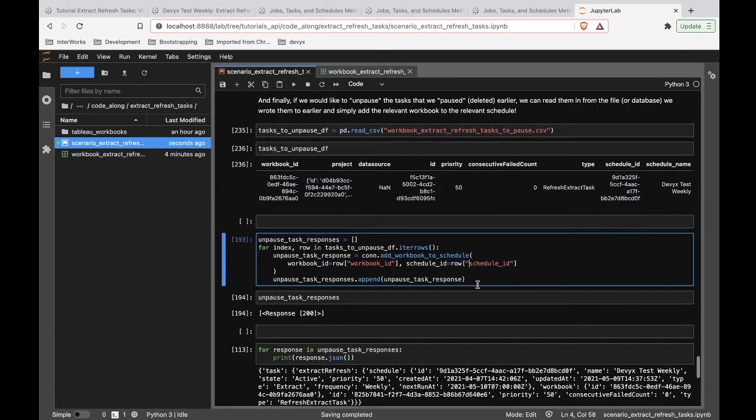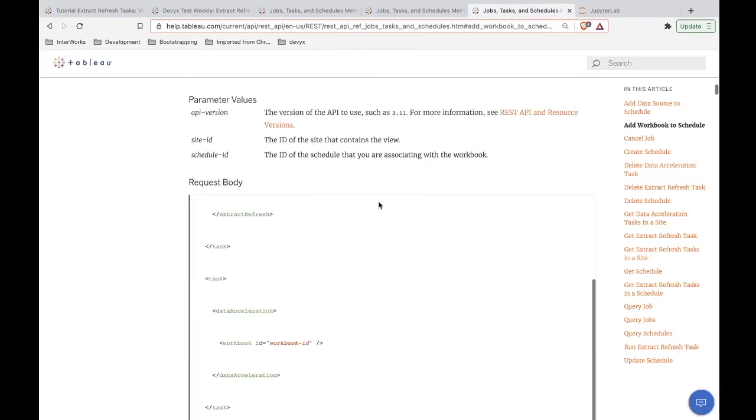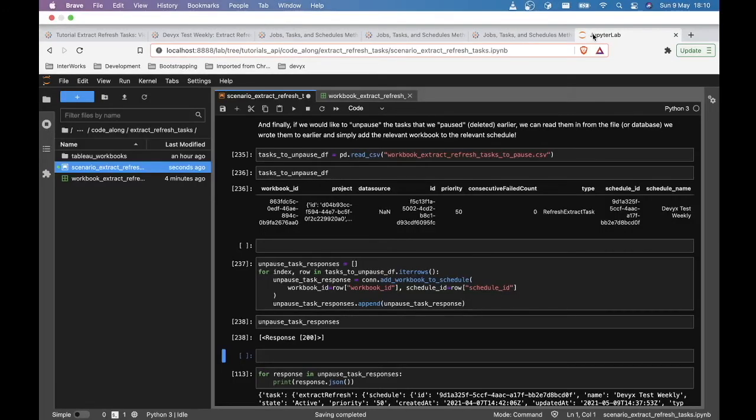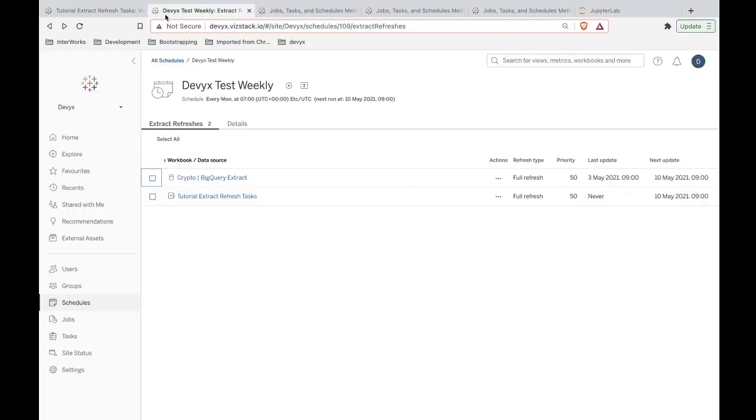Schedule ID. So if we run this, now we can see we get a response of 200. And if we look down here in the Tableau documentation, that is good news. That means it was successful. So what we can do now is go back out here to our Tableau user interface, and let's run through some of those steps again really quickly and just verify that this actually does disappear when we pause it.